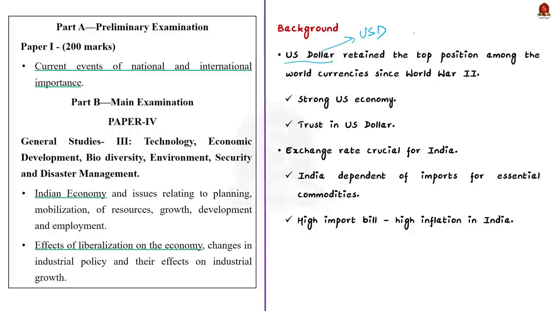This is a scenario since World War II, after which the US dollar occupied the topmost position in the currency hierarchy. The reason behind this is the continual strong performance of the US economy and the trust everyone has in USD worldwide. These situations have led to most global transactions happening via USD. But for a country like India, this is a cause for concern — especially in the current economic condition. India imports essential commodities like crude oil, edible oil and active pharmaceutical ingredients, and we cannot immediately replace these imports with domestic production. So the exchange rate between rupee and USD is important because payment is made in US dollars.